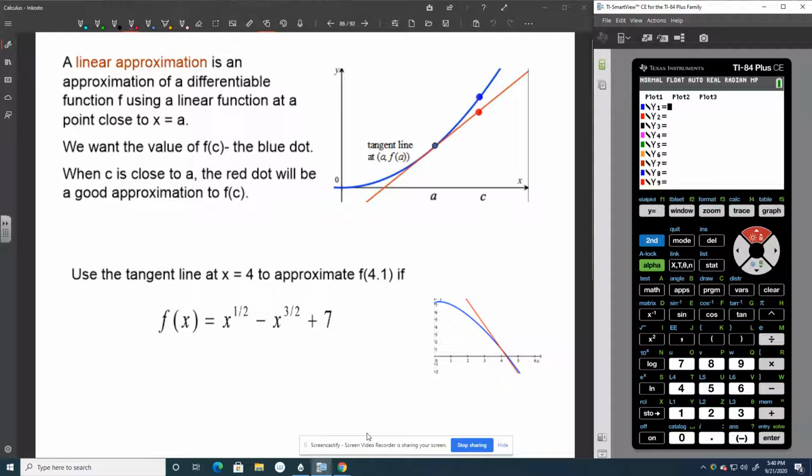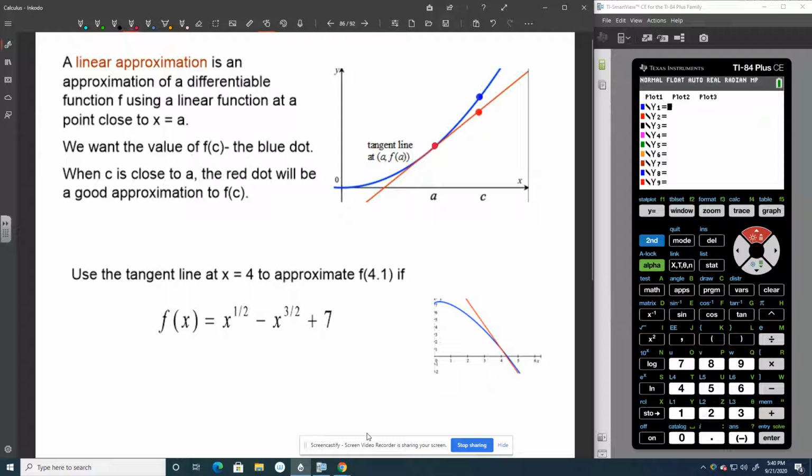All right, guys, so linear approximations. Basically what we're looking at here is, let's say I have a function and I've got this blue line as my original function. What we're talking about when we say a linear approximation is, remember, linear just means straight line and approximate means close to. So what we're trying to do is say this point on both graphs, this point on my tangent line is exactly the same point on my original function.